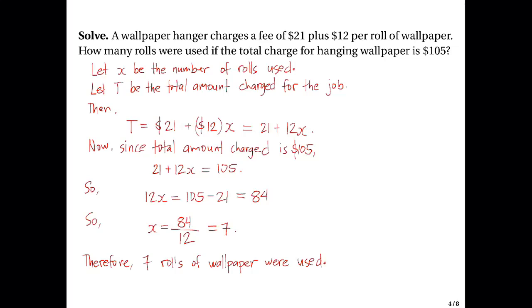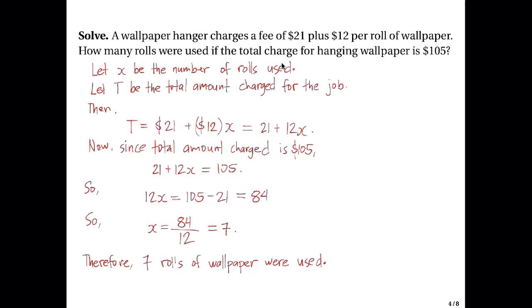From a given equation going to the solution of that equation, it doesn't mean anything in the problem. It's just one equation with solution x equals 7. I was asked by some students, do you really need to put this part here and also the conclusion? Yes, you have to put that.